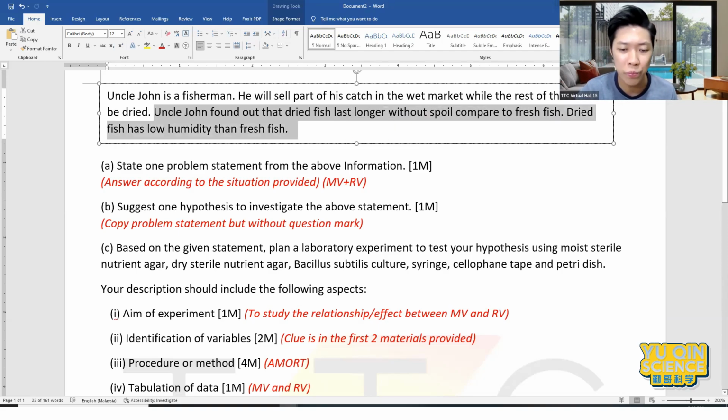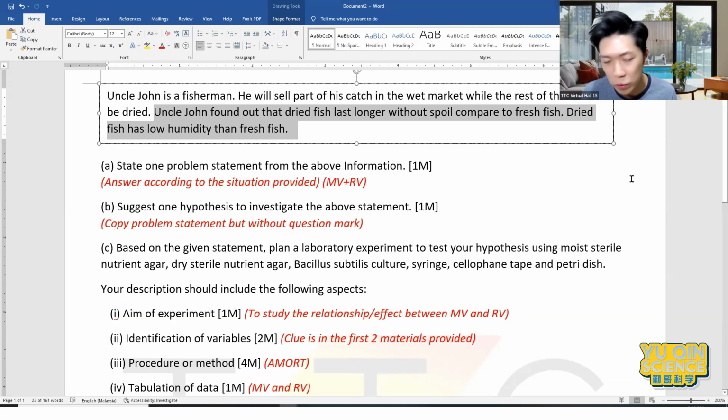Obviously, in your question, the story can be anything. The question can give you any type of story. But the main point is you must know which experiment the question is talking about. Once you know which experiment it is, then you have to recall the drawing and a little bit of the steps and the materials that we use.